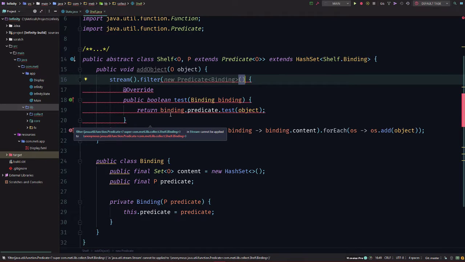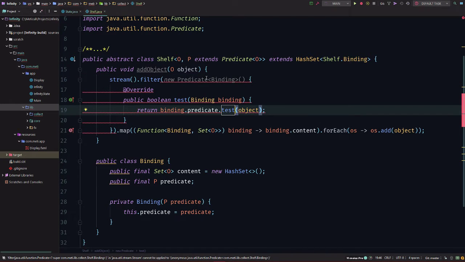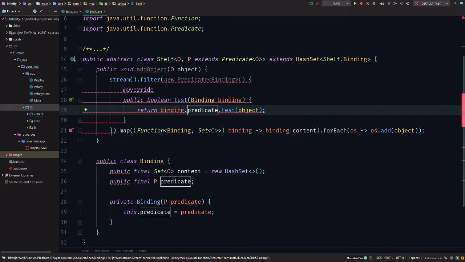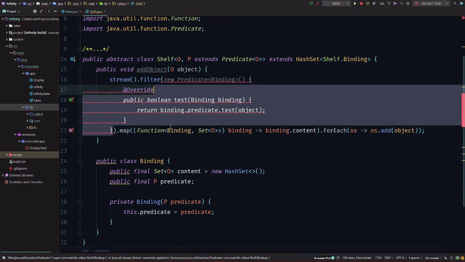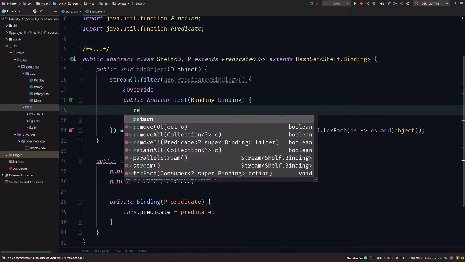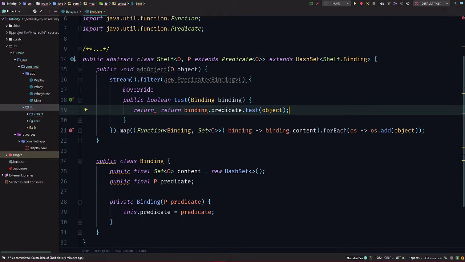What's going on here? Shelf dot binding to anonymous. Huh. This is something new. Cut. Return. True.